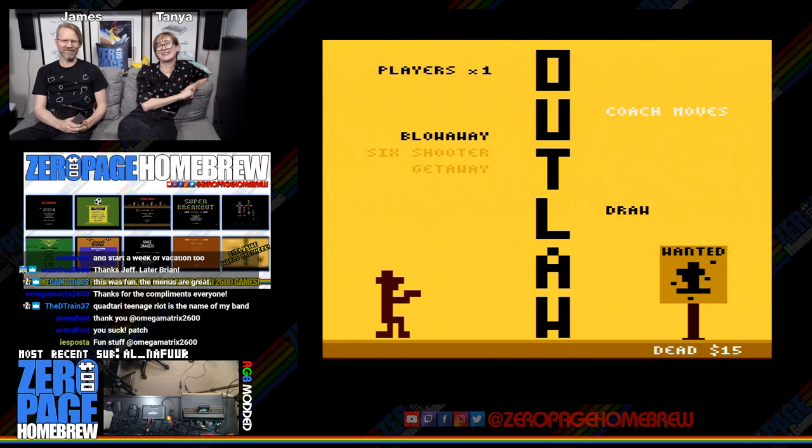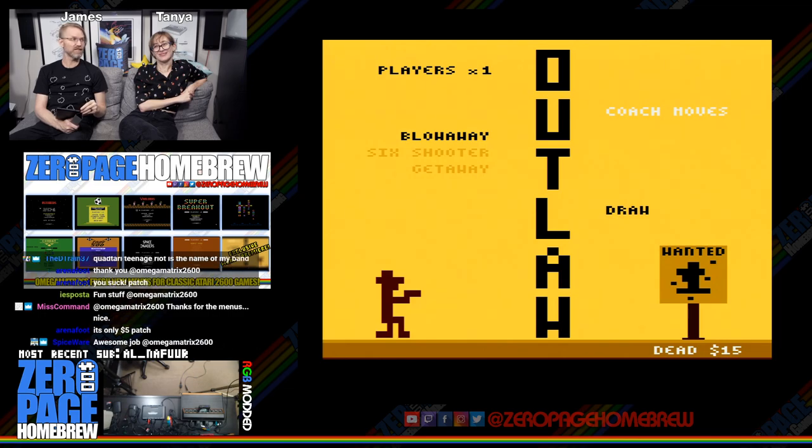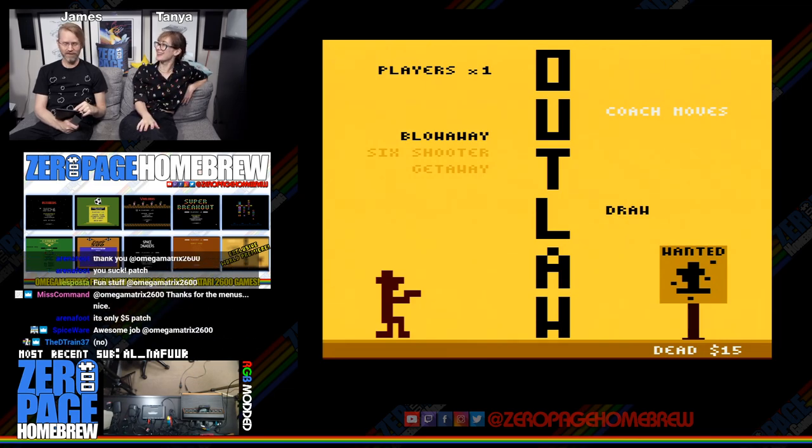So anyway, fun stuff. Yes, very fun stuff. Everybody's saying thank you. Quatari Teenage Riot is the name of my band. For real? No, that is awesome. It's only a $5 patch. True, plus shipping. Where's their shipping? Maybe it's included. Not to Canada, that's for sure. It's definitely not included to Canada. You can just get another one.